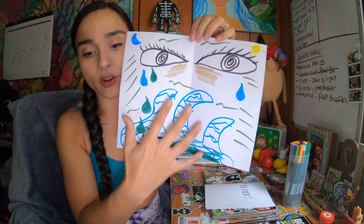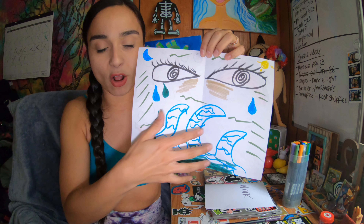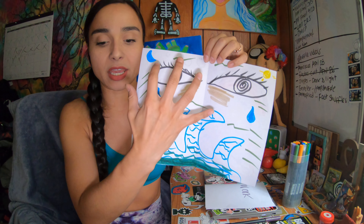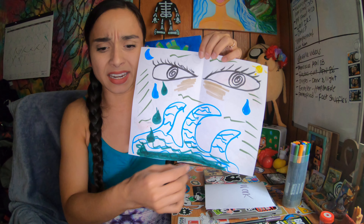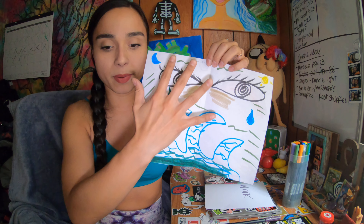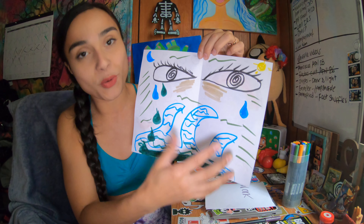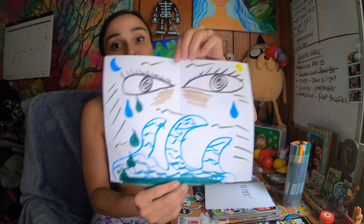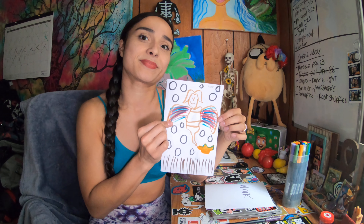Then I opened up about who I am on the inside. Unfortunately, I'm a sad girl — and I'm sharing this as an example because I want you to be courageous too. There are eyes because I'm always observing the world, and I've had a lot of things to cry about. In crying, I created this ocean of emotion that I carry within me all the time. It's kept me up at night, hence the bags under my eyes, and it created these waves I have to surf through — that depth I symbolize with dark green. I've been accumulating all of this, but I've learned how to surf it and stay above. And it's okay, because I'm still me, I'm still whole, and I still accept myself regardless.